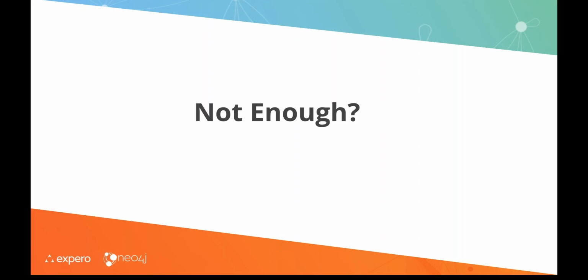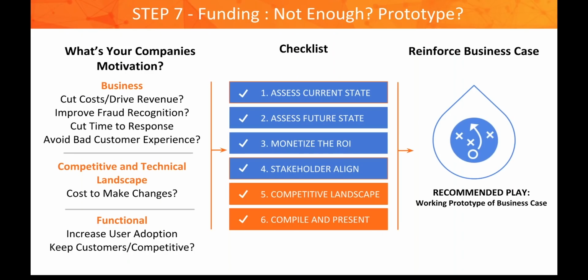One of the things we have in our toolkits is a working prototype. Working prototype can mean a couple of different categories, but if we take 1 or 2 of these items that we've listed, in one case it may be spend less time analyzing a potential fraud incident. We can insert that into that. We can say what happens in the future state if we have a graph prototype. The answer is it can now find fraud in less than 2 hours. We believe that that alone, that one little tiny line item, may be a $5 million category of those kinds of things. We can point to, let's say, one of those different elements in our monetization, and our stakeholder has said, if you show me this one thing, then let's go do it.